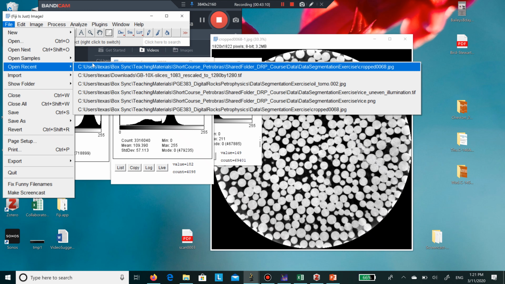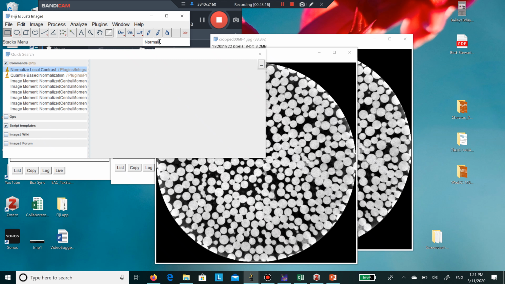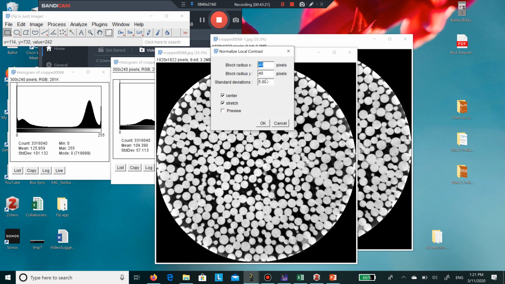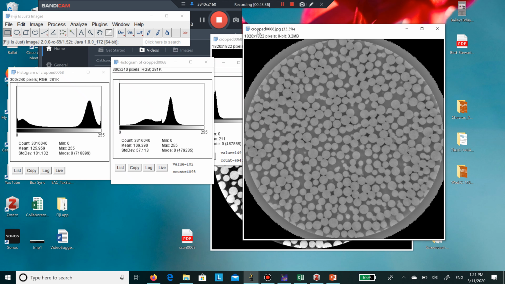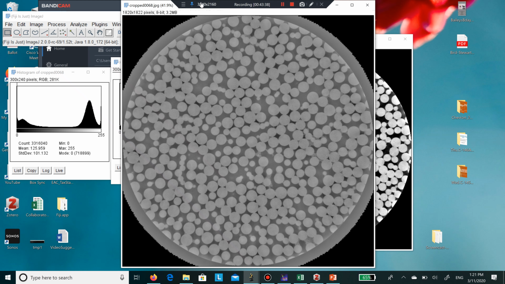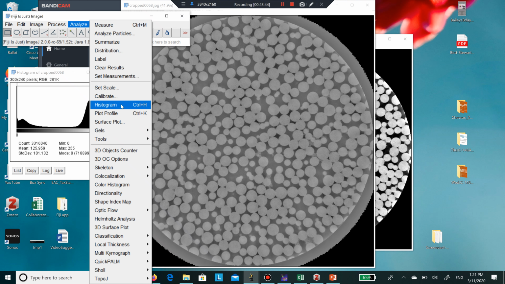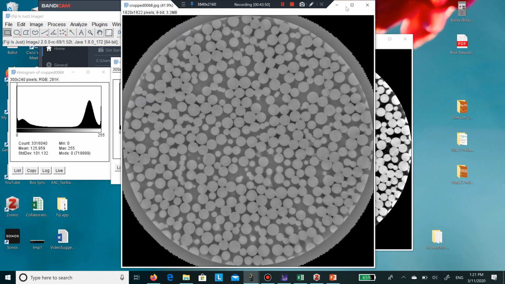Open recent. And normalize local contrast, run. 50. So that's an increase of 25% in radius. Where's my other one? Let's try. It seems to me that this one's closer to.